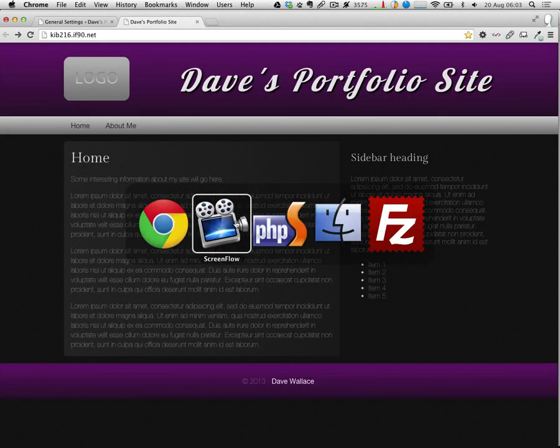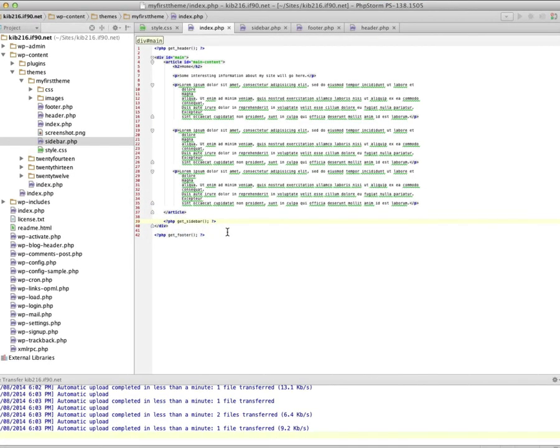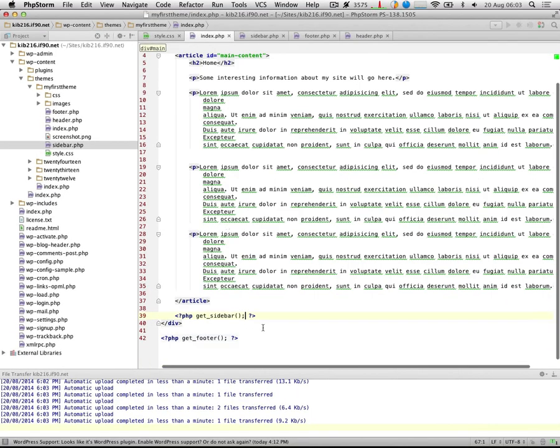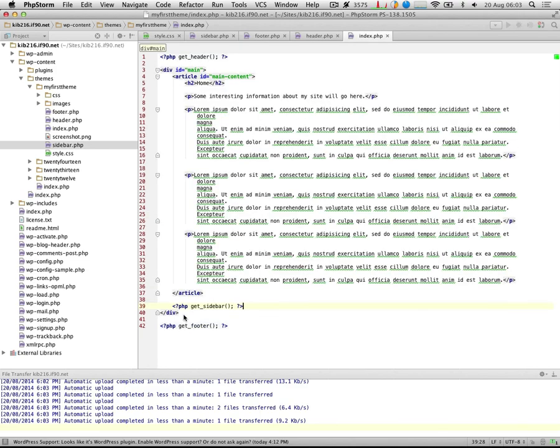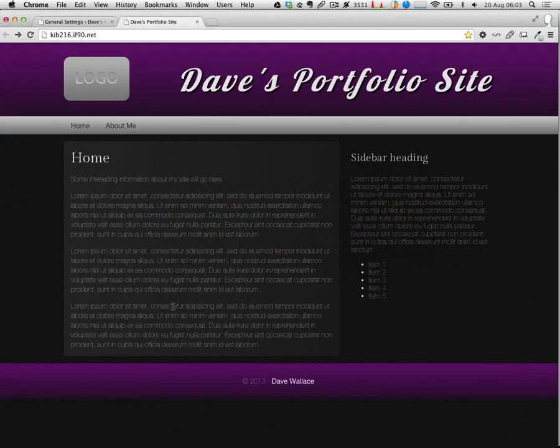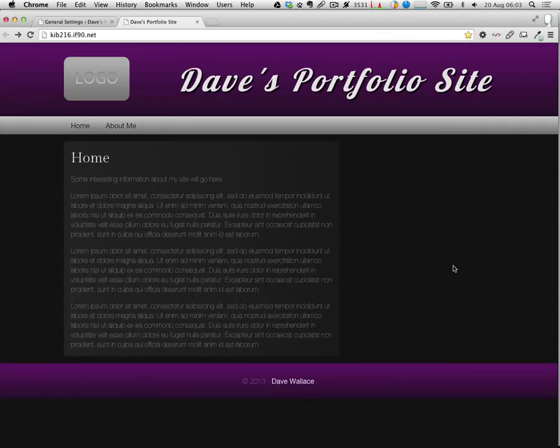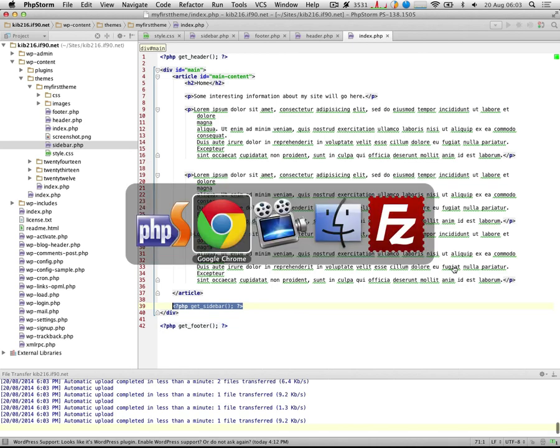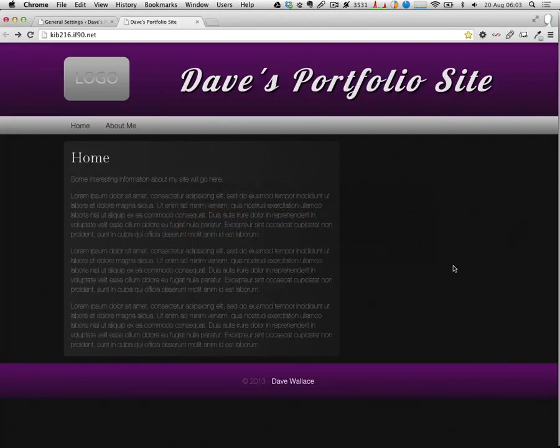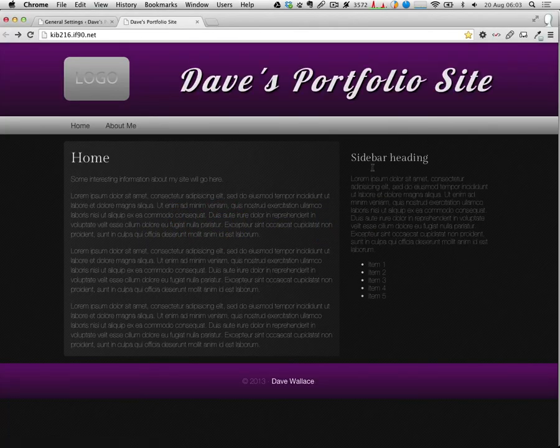I suppose it's easiest to see the difference if I remove that and then put it back in. So I save that without the get sidebar, and there's just a blank space there. With the get sidebar code back in there, it goes and retrieves that sidebar.php file.